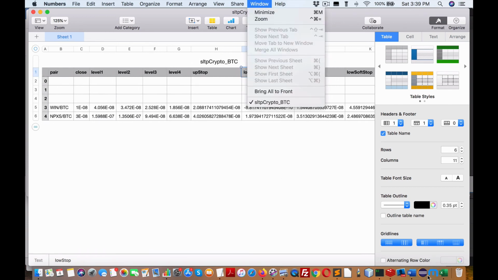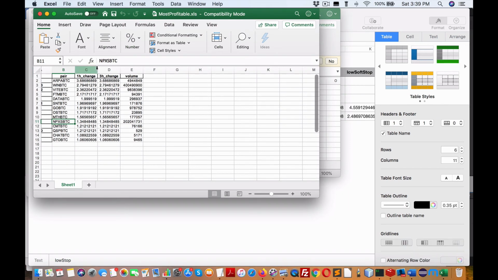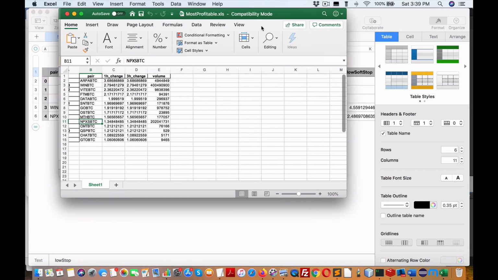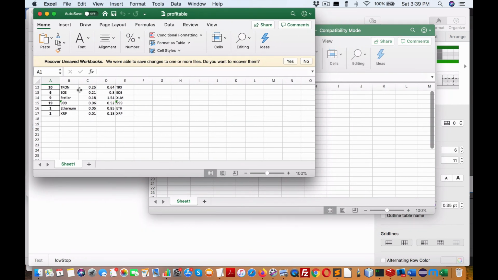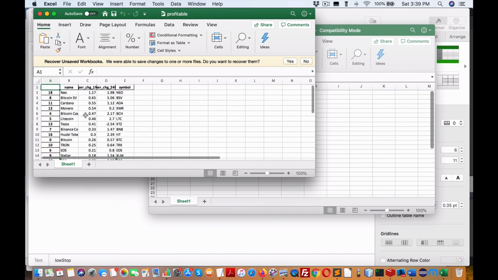Also, let me see what else we've got here. So we've talked about the most profitable XLS. Here is another way of looking at it. These are the moves, again, the 24-hour move and the 1-hour move. Now this is in profitable.xls. So we can see here, and again, the stats can help you here to filter out the probability of a position going negative or positive if you look at the stats tutorial and look at that data. But here we have our hourly percent and then our 24-hour percent.